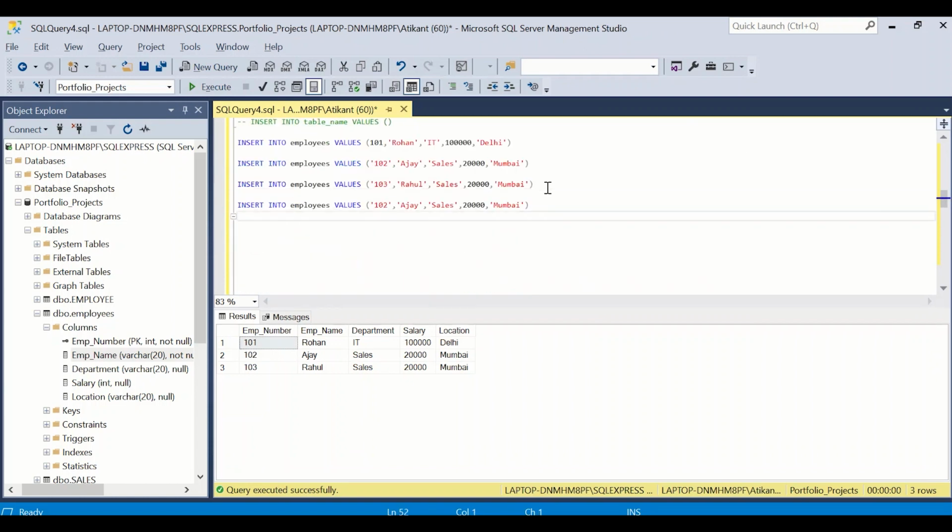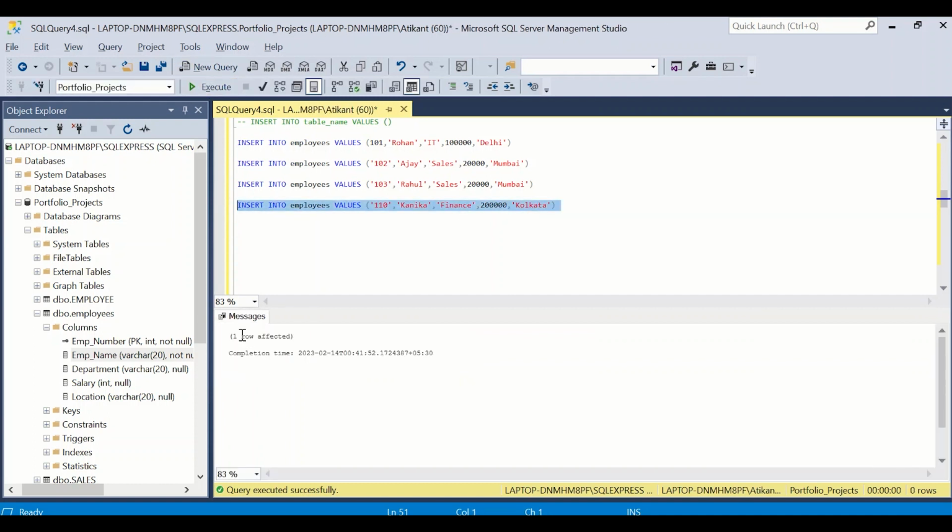Now let's try to add one more. Let's say the employee number is 110, name is Kanika, department is finance, salary is 2 lakh, and location is Kolkata. Let's execute. One row affected. And one more thing, you can insert multiple records.